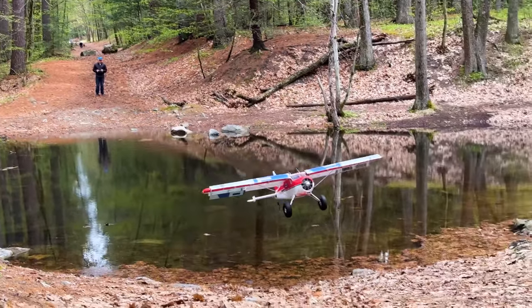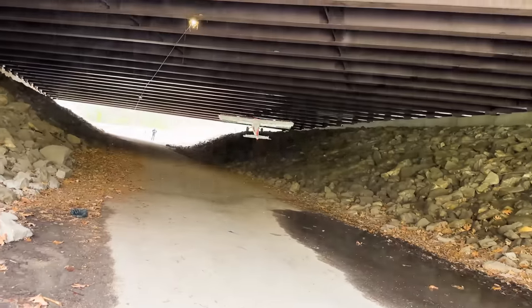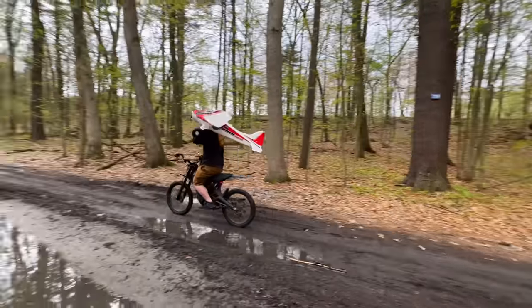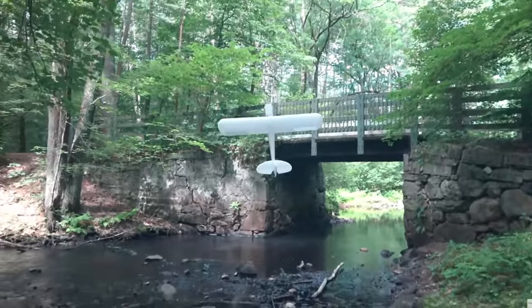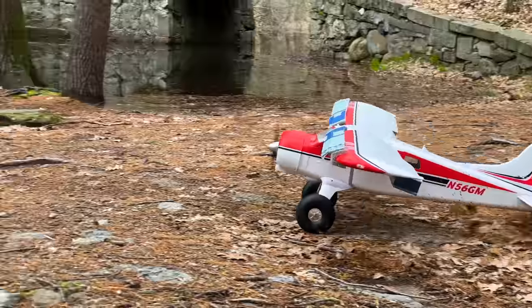Overall, we were really happy with the mods we made and learned a lot along the way. Now, the grand finale. Intense bush flying. The first spot we went to was a classic from our Fun Cub bush flying video. We figured it'd be a good test to try it in the same confines. We'll see how this goes.